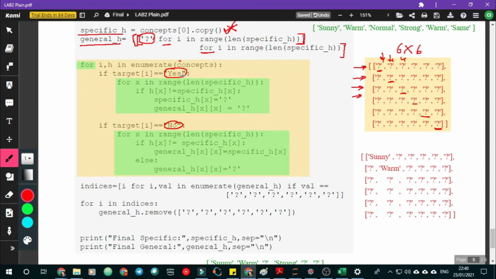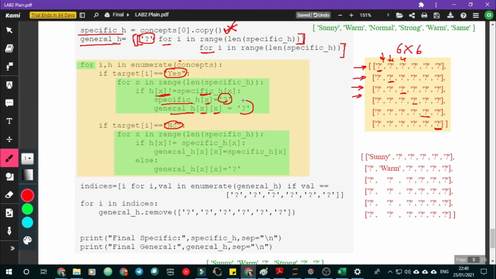When we are reading the positive example, we have to change the specific hypothesis as well as the general hypothesis. See, the specific hypothesis index is single, but the general hypothesis is two dimensional. This you should keep in mind. Whenever both are different, then only we change it to a question mark. Whenever the instance and the specific hypothesis we have initialized are different, then only there is a question mark, and in the general hypothesis also there is a question mark, as I told.